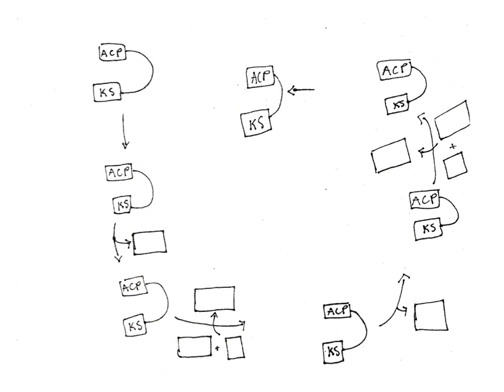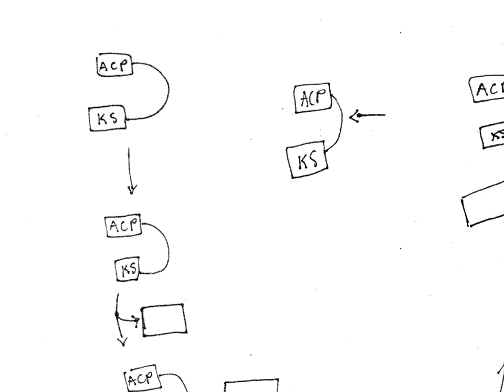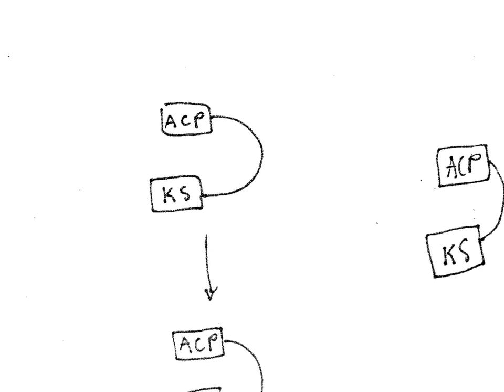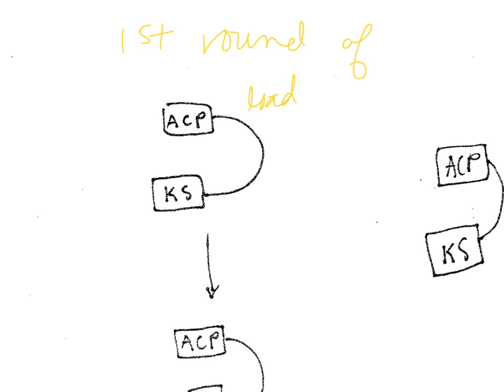All right, we're going to draw this. I think this is in your packet that I gave you, so if you want to follow along there or just draw it on a piece of paper. This is, again, roughly the opposite, not the exact, but a rough opposite of beta oxidation. All right. Can I zoom on this one? There we go. Okay, so the very first step is you need to load. So this is going to be for the first round of fatty acid synthase.